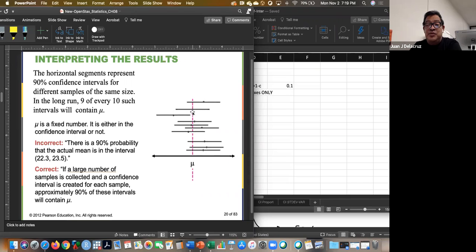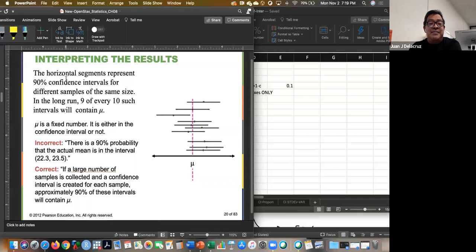Where is mu? I don't know. In this case, mu is exactly the value. In this case, it's not. It's a little bit to the right. This is a little bit to the left. This sample barely touches mu. But all these 9 out of 10 samples are gonna contain mu. This one does not contain mu. So that's how you make sure that you are 90% confident that mu is contained within any of these intervals. So your sample might be this, or this, or this, I don't know. But in this case, I can tell you that my interval contains mu.